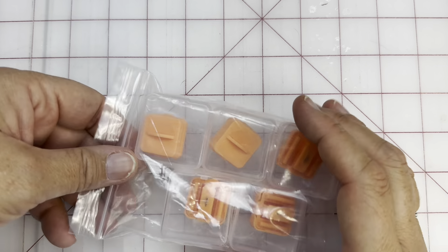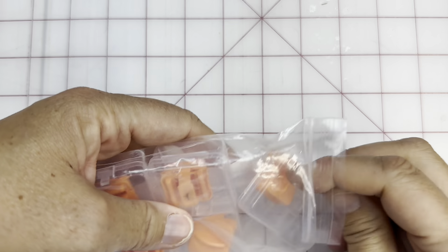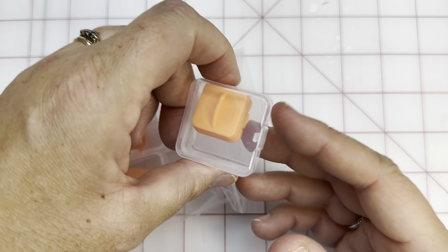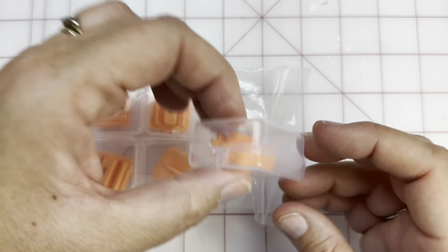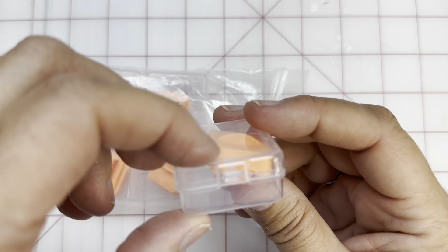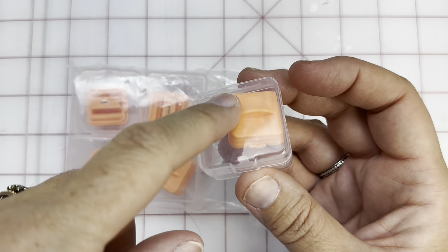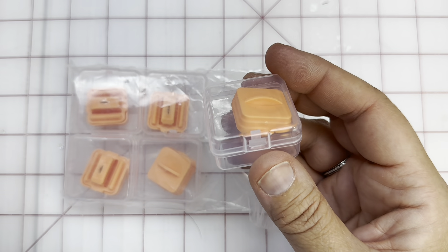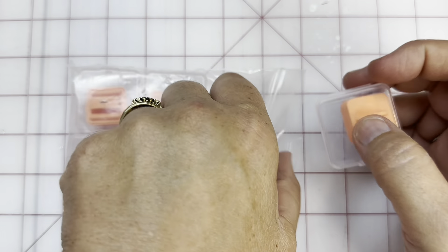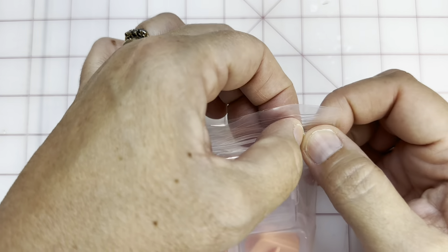I also found this pack — it's really nice, and I hope it fits my Fiskars. They were not terribly expensive; there are five and they're in their own little individual boxes. I didn't know whether they would fit my Fiskars, and looking at them now, I just don't know. But even if they don't, I know I'll use these blades for my other cutters. I'll let you know what they fit and what they don't.